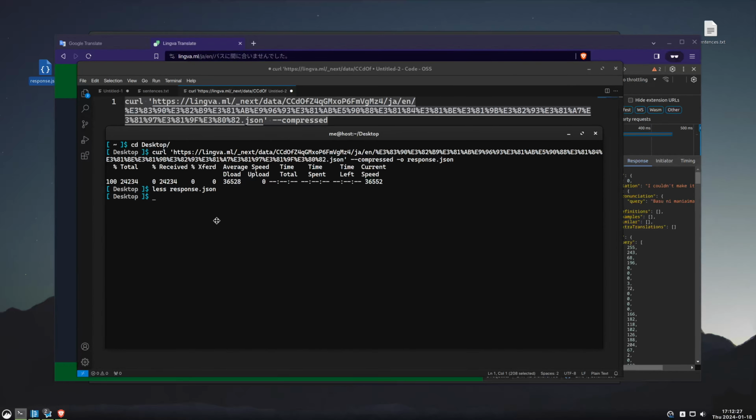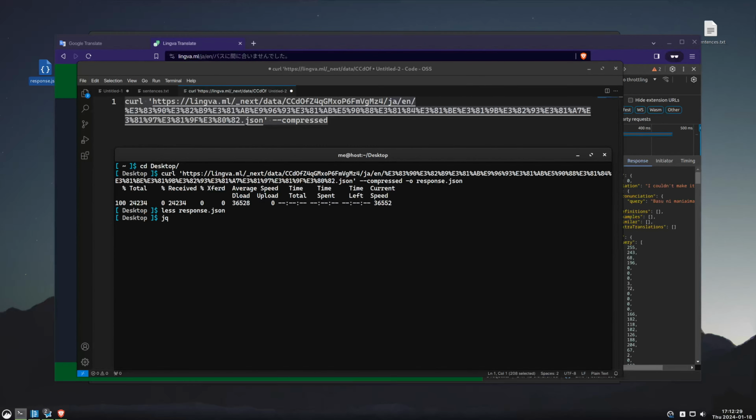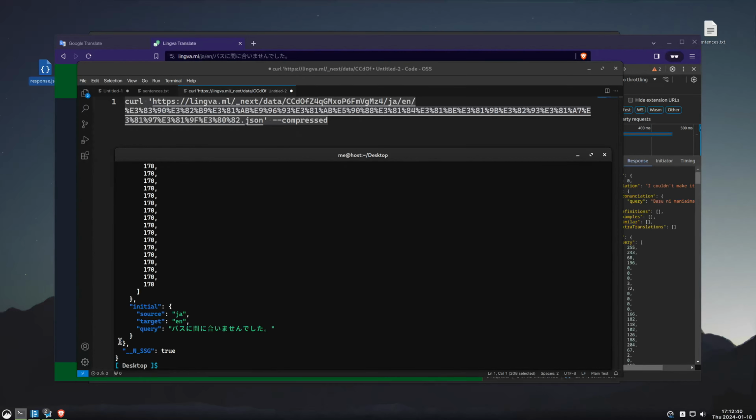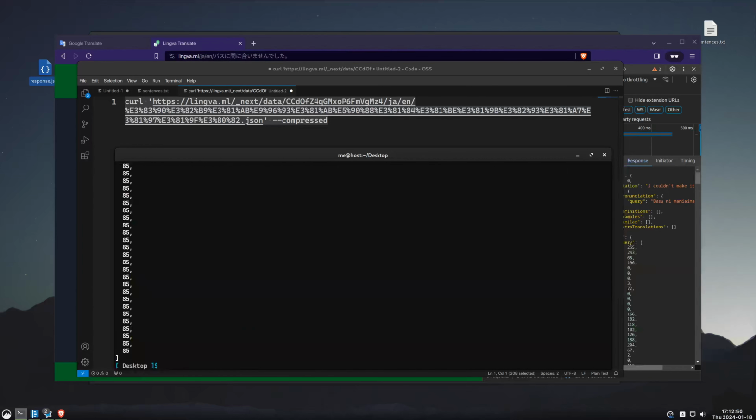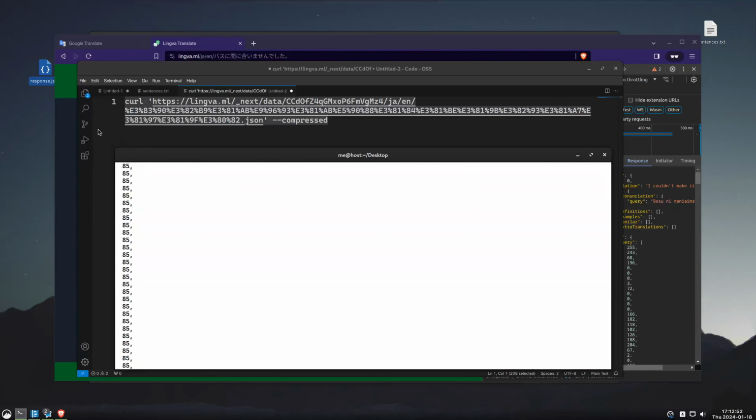For that, I'll use the jq program. jq extracts data from a JSON file. So first of all, I'll cat out the response, and I'll pipe that into jq. I can specify just the dot to print everything. It's also going to format that nicely and add color. But I need .pageProps.audio.query, and here it just gives me the array of numbers that is the audio.